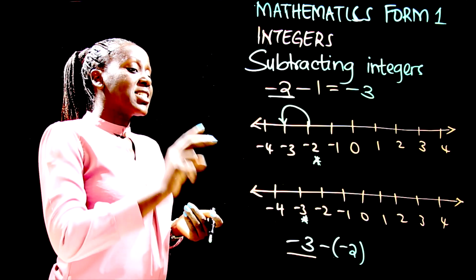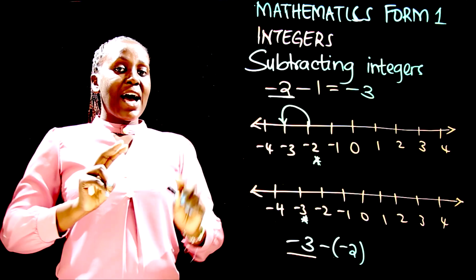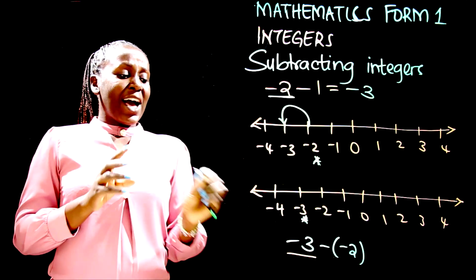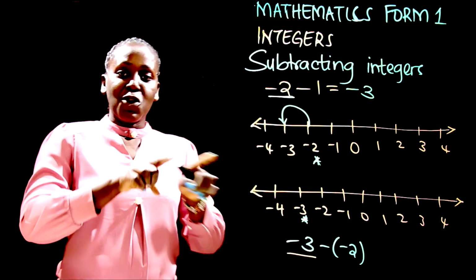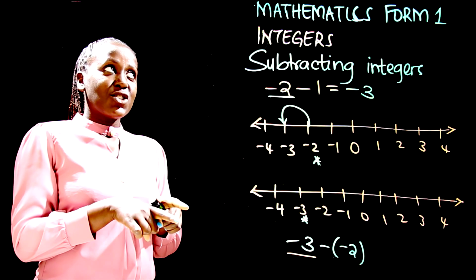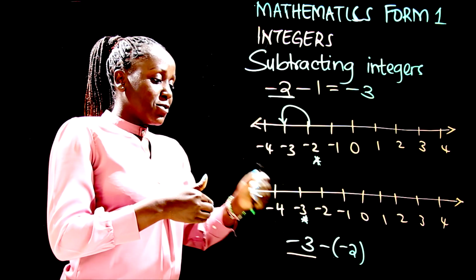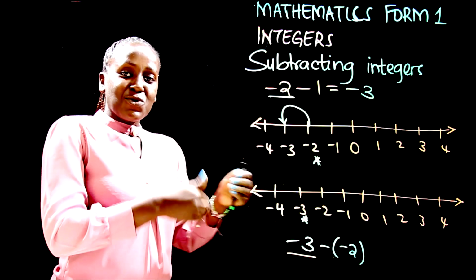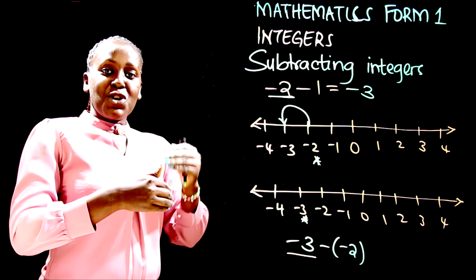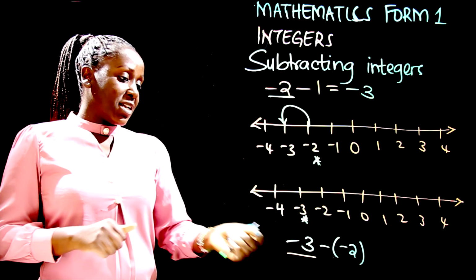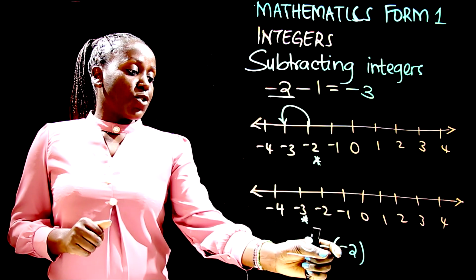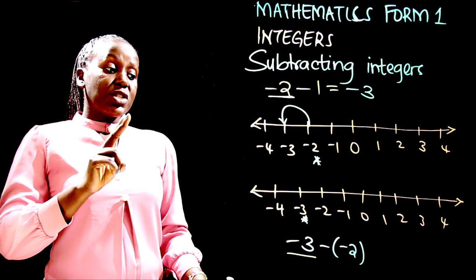But we want to subtract -2. So we have 2 negations, okay? We have subtracting and then negative. So when you have 2 negations, it's like taking 2 steps forward and another 2 steps backwards. So basically you cancel out the movement. So when you have 2 negatives following each other, that becomes a positive.